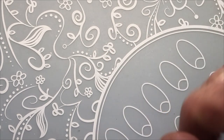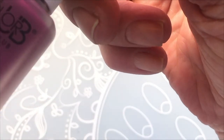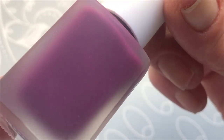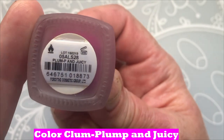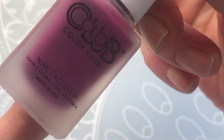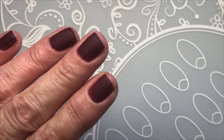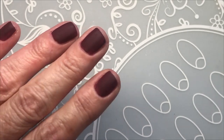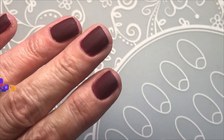For today, to talk about something nice, I thought I would wear one of my top favorite colors, and this one is called Plump and Juicy. One of my favorites, but it is a little bit tricky to wear — though it's so worth it. I already applied it on my left hand and I can show you how it applies on my right hand. Absolutely gorgeous. And I thought I would do some fast nail art with some foils.